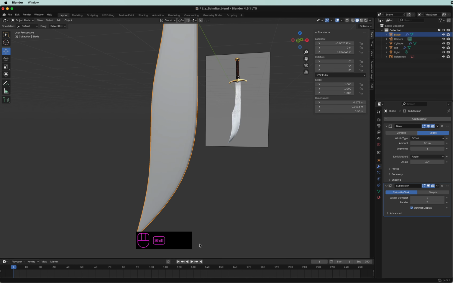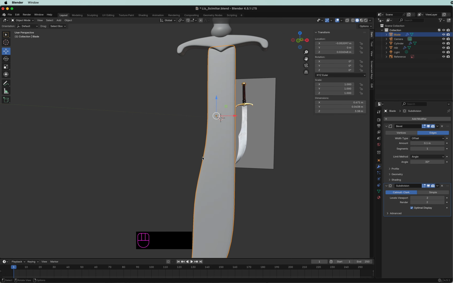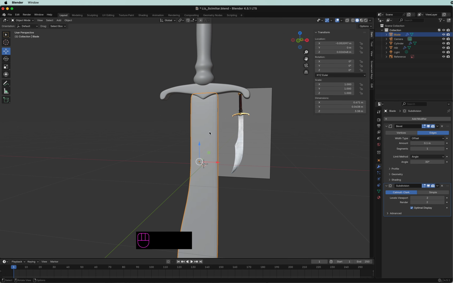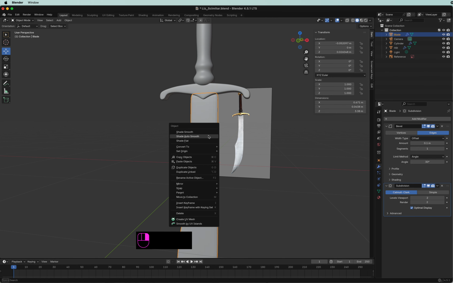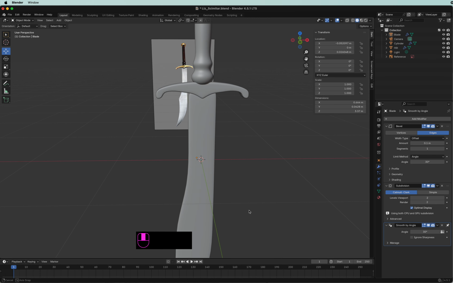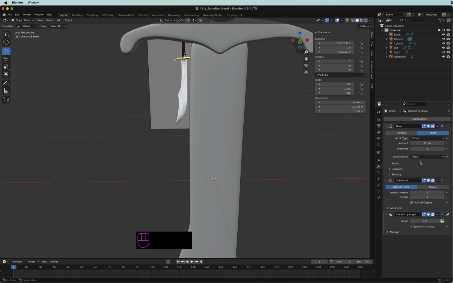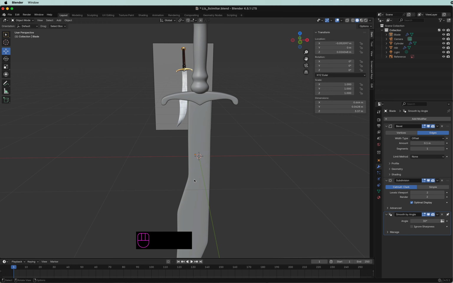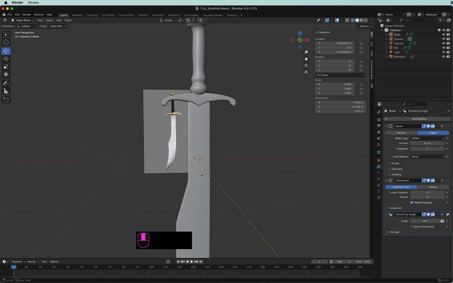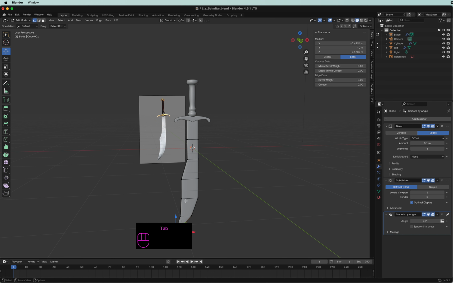Generally, it should look pretty decent with just applying that bevel modifier. If I wanted to smooth it out more, I can just choose Shade Auto Smooth, and it should give you a pretty decent result. It's basically beveling all of the outside edges. You can see the limit is set to angle. If I set the limit to none, it will bevel anywhere that I had an edge loop.